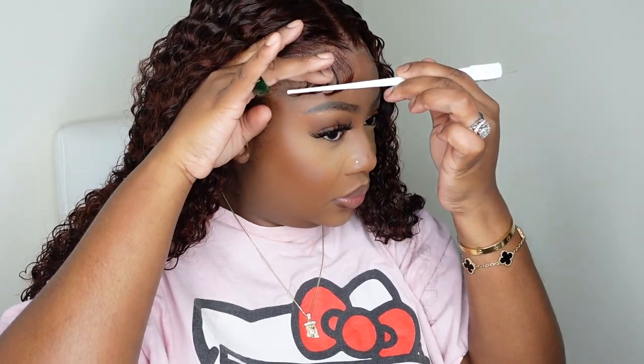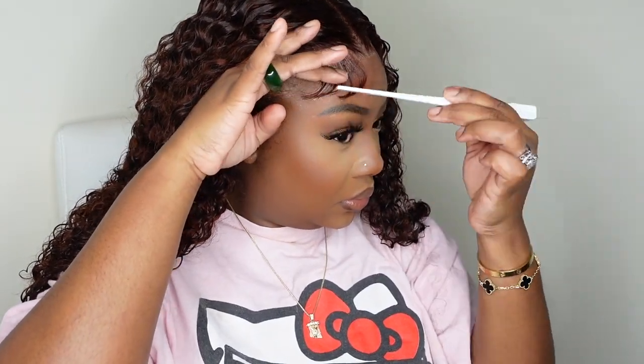Now I'm going to go ahead and work on the baby hair. As I mentioned, this was pre-cut, pre-styled. The knots were bleached and everything was ready to go. But I am going to go ahead and just comb them out and swoop them to my liking and just kind of mold them myself.